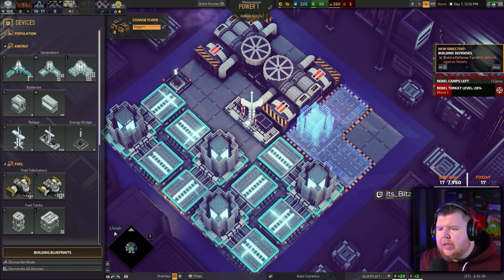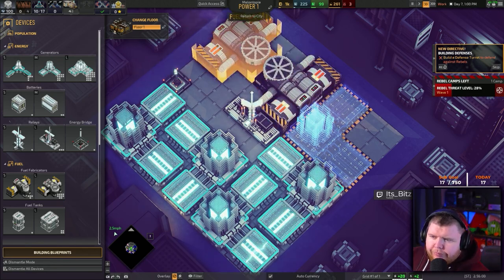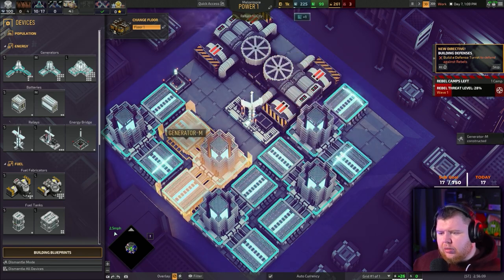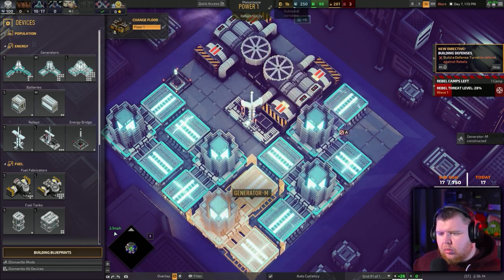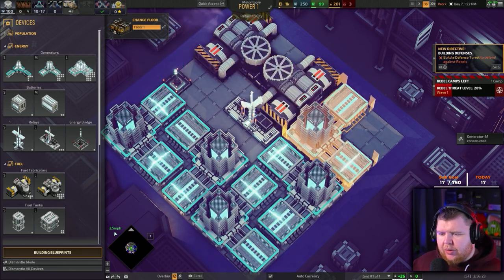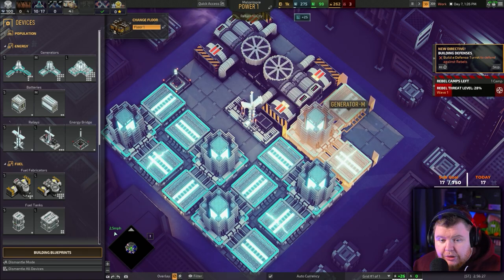I've come to realize these can go into their own building, right? Having a fuel plant and then having the generator plant would be the best thing. Because if I remove these, I can easily put this down here, get another two in there, and get another one down this corner.